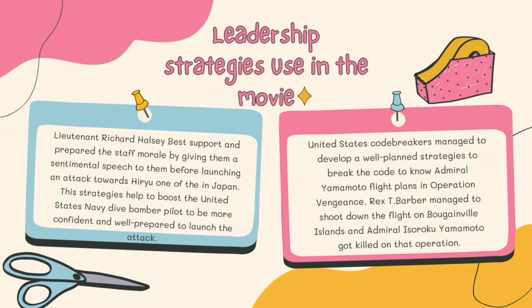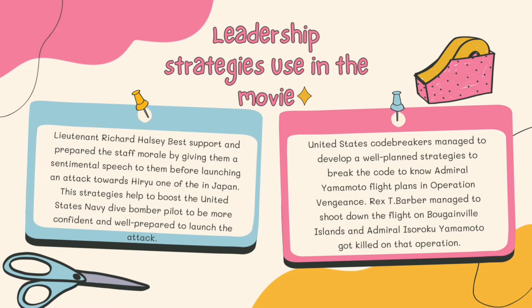Next, I'm going to explain the leadership strategies used in the movie. Lieutenant Richard Halsey best supported and prepared the staff morale by giving them a sentimental speech before launching an attack towards Hiryu, one of the carriers of Japan. These strategies helped boost the United States Navy dive bomber pilots to be more confident and well prepared to launch the attack.